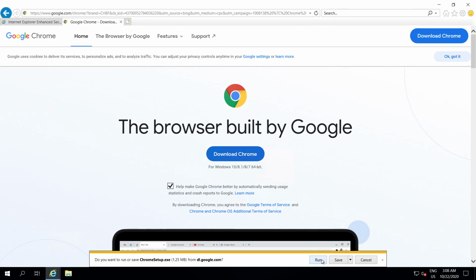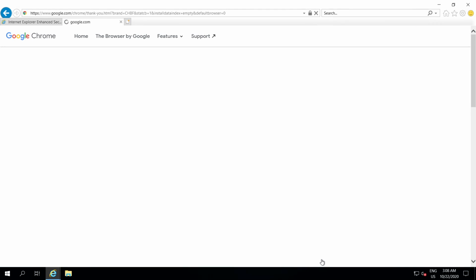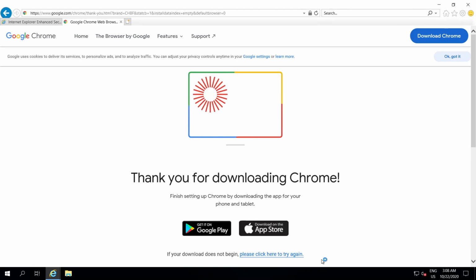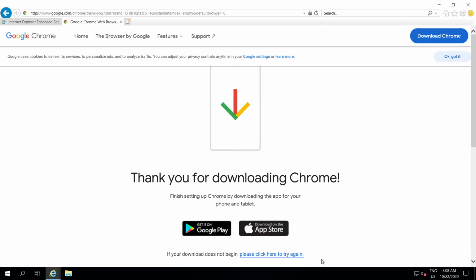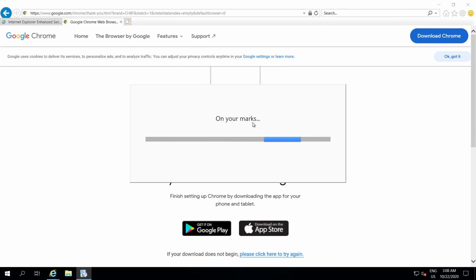Okay, run. Now Chrome is installing in our EC2 instance. So now Chrome is starting downloading in our EC2 instance. It will not take too much time because it is happening on the AWS cloud instance, that is, we are using here EC2, Elastic Compute Cloud. Okay, so now download complete, verifying, waiting to install, and within seconds it will install because AWS servers are very fast.